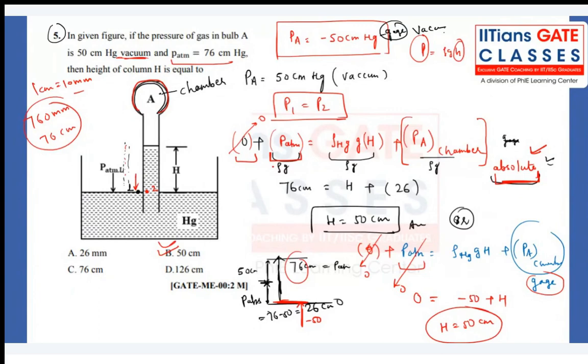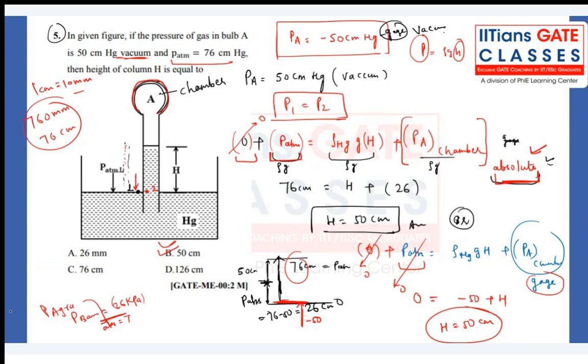So I told you, suppose pressure at Agra or pressure at Bangalore at a particular location, they have given the value as 26 kilopascal. Now tell me, at a particular location the absolute pressure, the total pressure, they have given as 26 kilopascal. You only tell me, the atmospheric pressure in our Bangalore is 100 kilopascal and you are measuring only 26 kilopascal. Now tell me, is there a vacuum or a positive gauge pressure? You only tell me, guys.